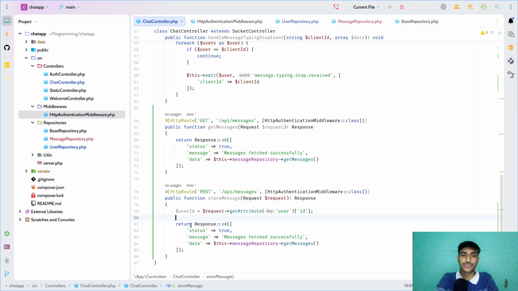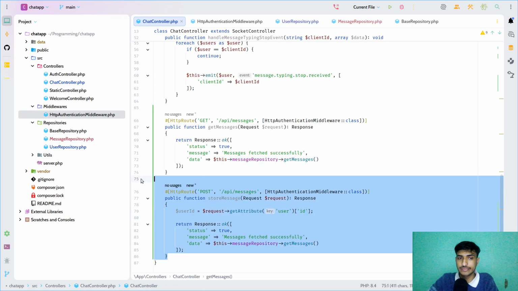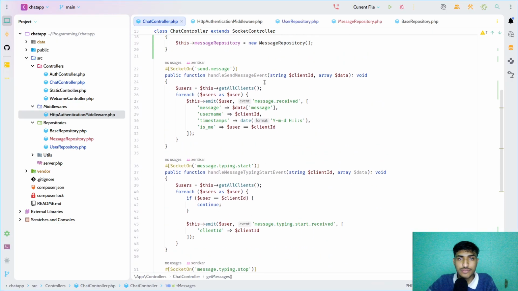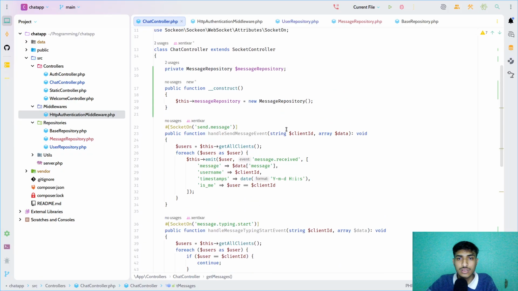So no, we don't need this function. Why? It's the use of socket, so we'll just have to send it here.